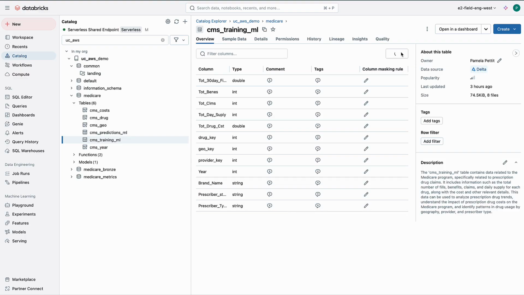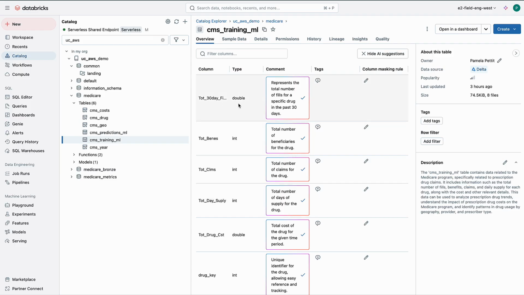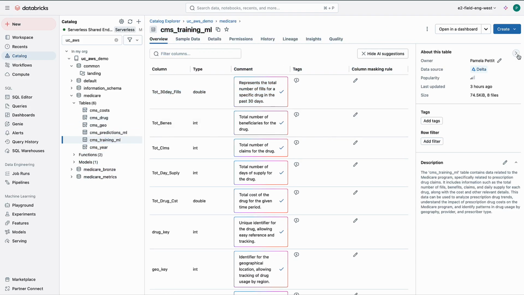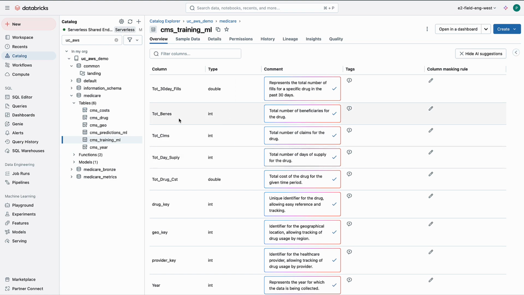So if I click this AI Generate button here, it's going to go through each of the columns that I have and generate a description for me. And if we take a look here, you'll be able to see that even in column names that are a little bit abstract, like here, tote bennies, we're actually able to see it gives us an intelligent description here.